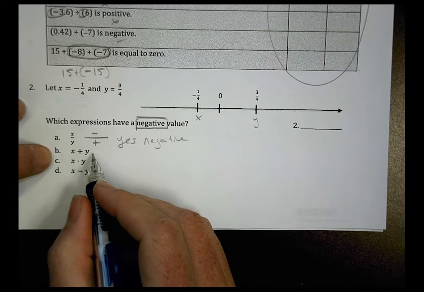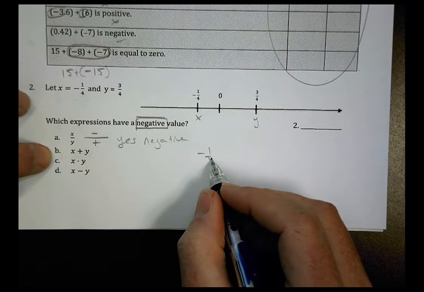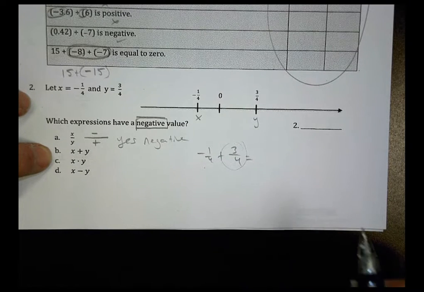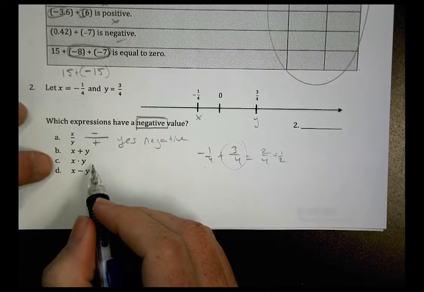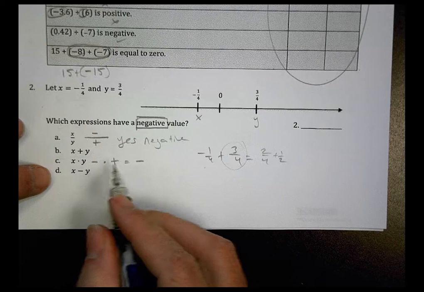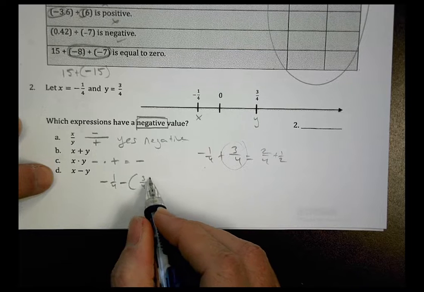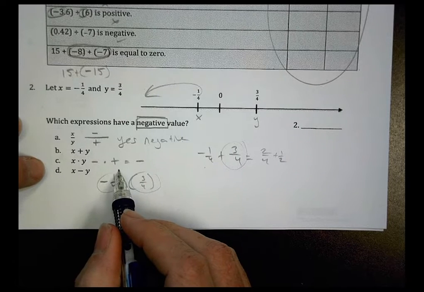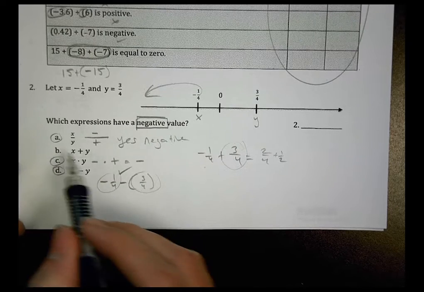If we take a negative 1/4 and we add 3/4 to it, does that become a negative number? Well, this is much bigger than that one, so we're going to end up with a positive 2/4, which is a half. It's still positive, so we'd say nope on that one. On this one, we're multiplying a negative times a positive. That is always going to be a negative number. And then finally, we have a negative 1/4 minus 3/4, okay? So in this case here, we're going to keep going more in the negative direction, so that would also be negative there. So 3 of the 4 are simply going to be negative answers, and 1 is not.